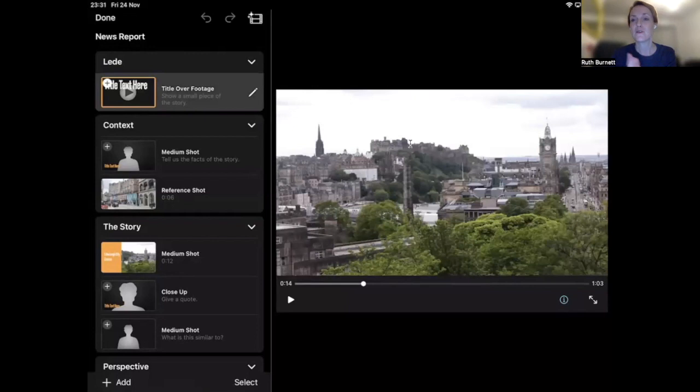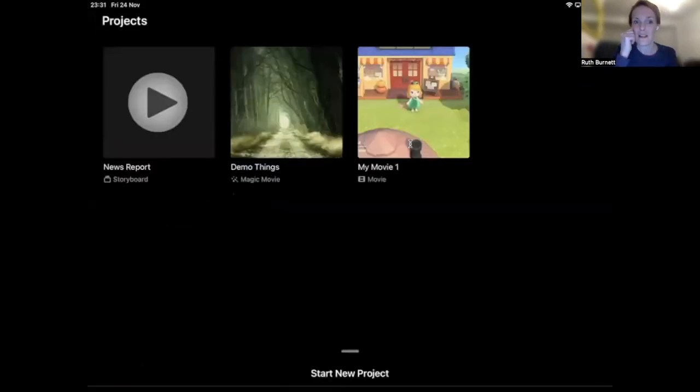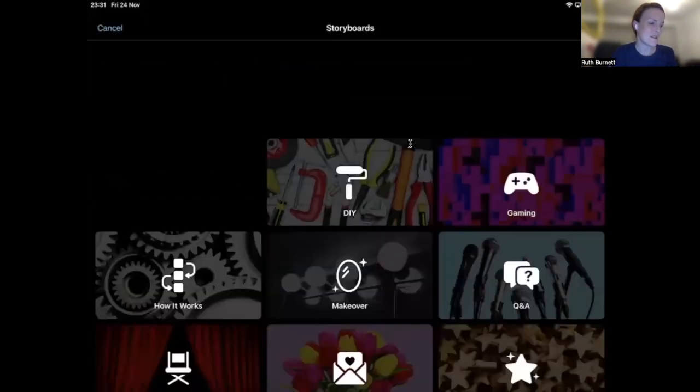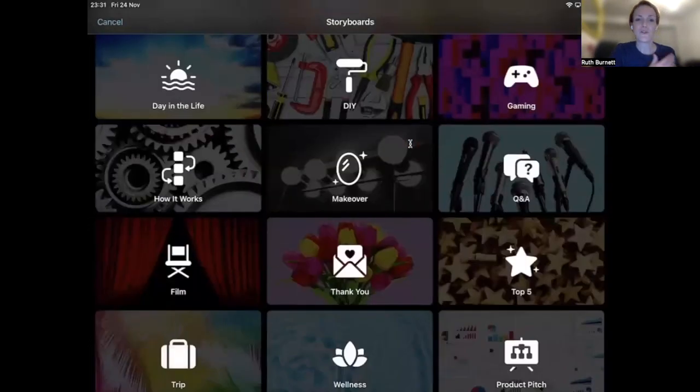And each of the storyboards are slightly different and tailored to the video that they're creating. I'm just going to go back and show you the different types of storyboards. So you'll see there's some explanation ones there. You can use them for explanation text, products, pitches, news reports, and it allows them to showcase any learning that they're doing in topic in a different way, but it has that structure and the guidance from the storyboard to keep them right and show them what clips, what videos, what pictures they need to enter at certain points.